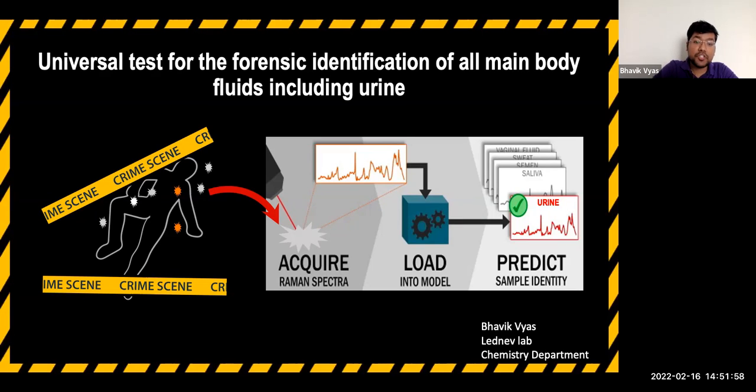A crime investigation is not a guessing game, so one needs to be absolutely sure before officially declaring the result. So let me tell you that our lab works on solving this problem using Raman spectroscopy combined with a statistical classification method such as SVM. Just by using a laser from a handheld Raman spectrometer, one can identify and distinguish a particular stain among many others that are found at the crime scene, without destroying the stain, in less than a minute at a crime scene. And my research can help differentiate urine from the other body fluids.